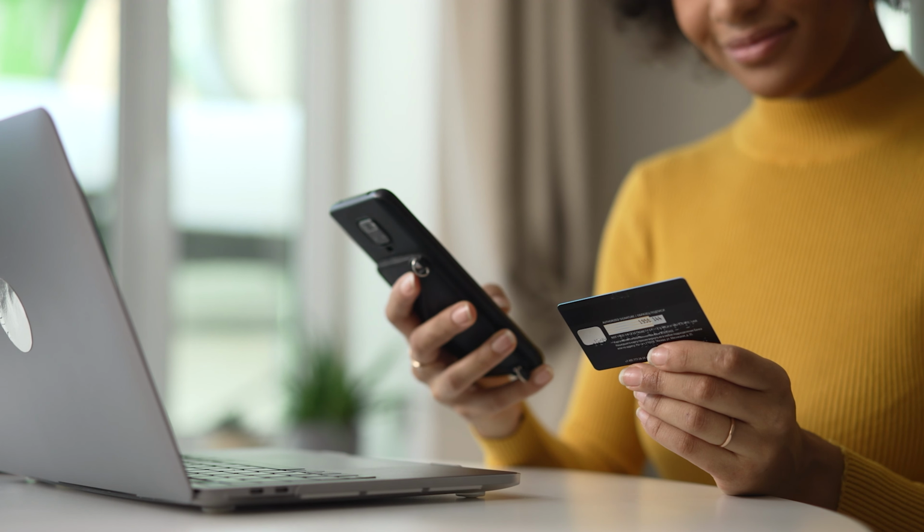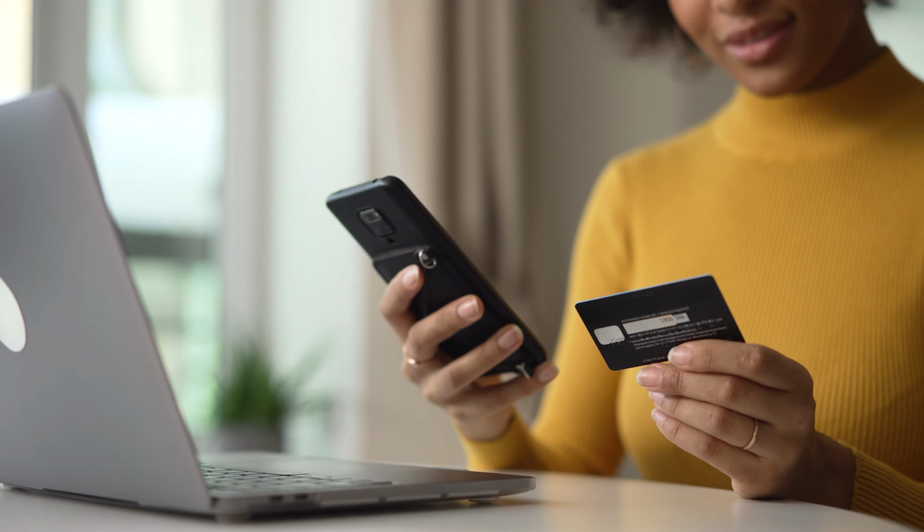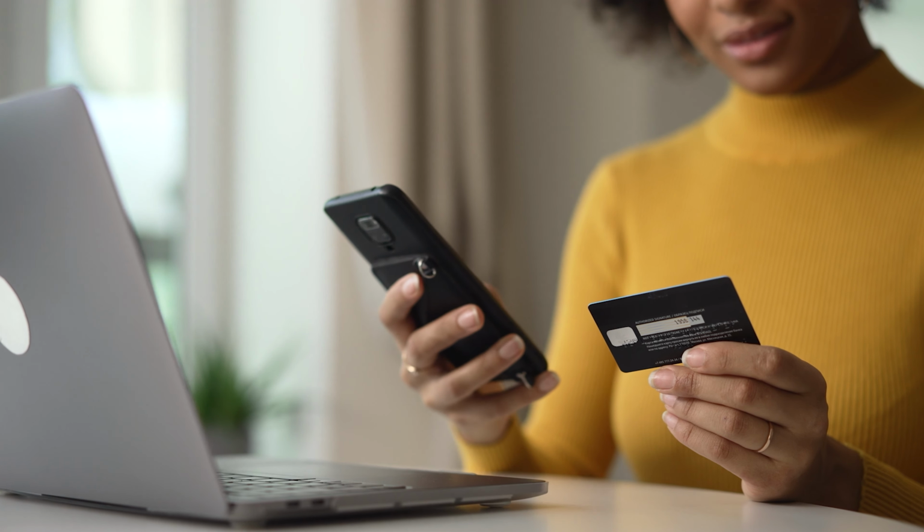Ideally, you've taken our advice and you have a rewards card or a credit builder card. Now, the first thing you need to do is set up a direct debit that pays off these cards in full every month from a bank that you know will have money in it. If there's one thing you take from this video, it's please remember to not spend what you don't have. Use these credit cards to help you, don't let them use you.